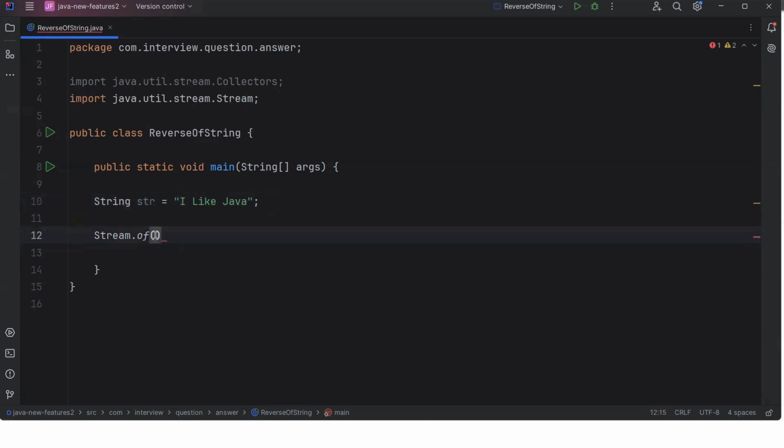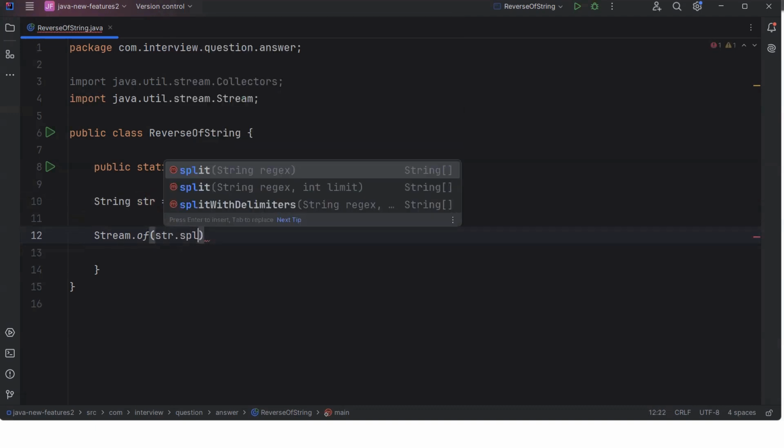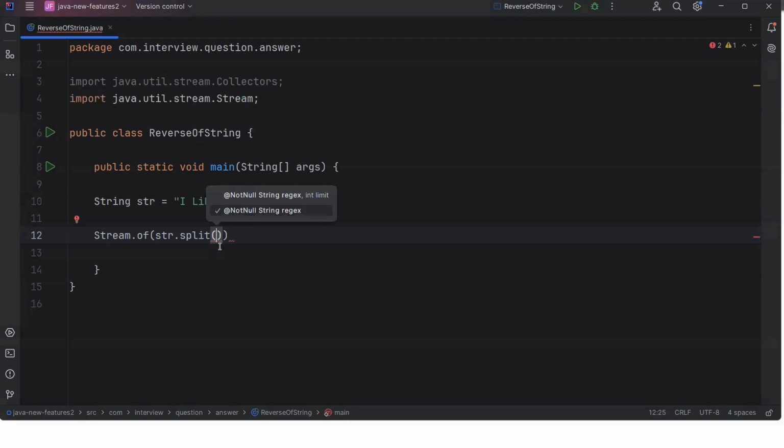And how can you do that? To break this string, I will write str, and to break the string we have the split method. You can see the split method accepts a regex. So now we have to pass the regex as well. I'm going to pass the regex as an empty space. Why an empty space? Because I want to break this string based on the space itself. So now our string got converted into an array of strings. First step completed. Now we have to reverse each word.